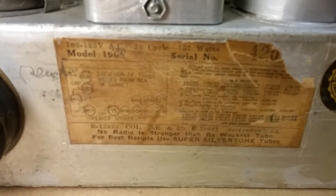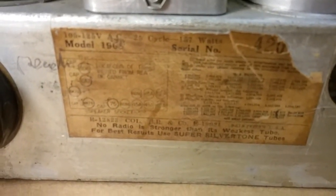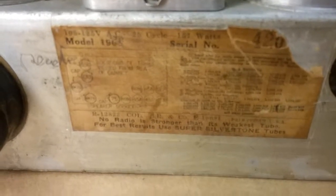And the model number is hard to read. It looks like 196S. I don't know if you can see that right there. The camera will focus. It's not going to focus on it. There we go. It could be 1965, but it looks like 196 and possibly a 5 or an S. I'll have to find the schematic on it. Then we have the serial number, which is partly tore off, and then these are all of the patent numbers for the U.S. patents.